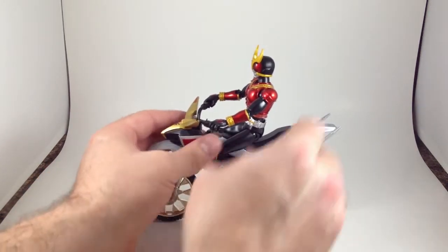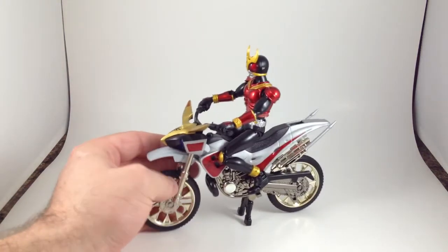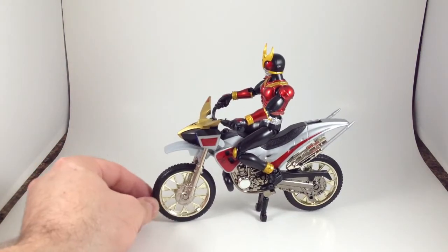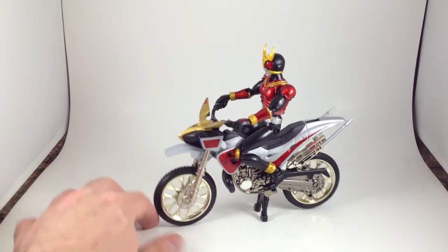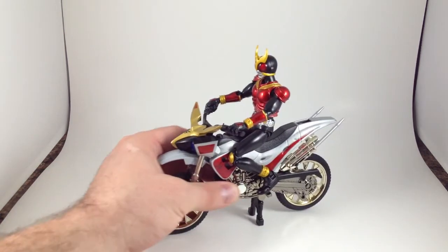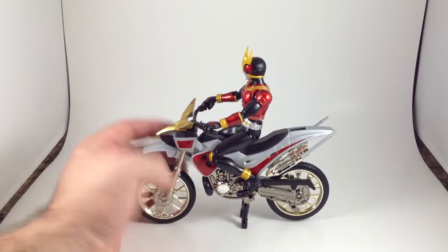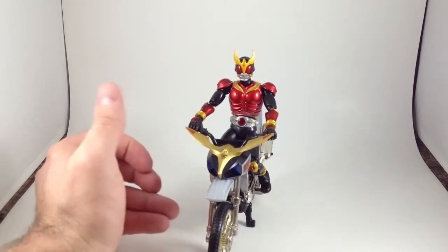And so he just sits on it nicely, and granted, I'm not a motorcycle rider, despite working at an off-road parts and accessories store for dirt bikes and ATVs. I don't know anything about this stuff, because I'm a programmer. But he looks pretty good on it, I think.